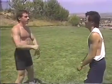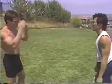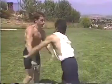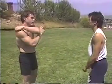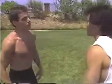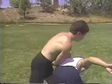You discover all sorts of interesting techniques doing this type of thing. You also find out how predictable you are, whether you do the same thing over and over again. Our biggest problem is we all have favorite techniques. And sometimes those favorite techniques just aren't in position in the street. You want to develop variety to be safe.